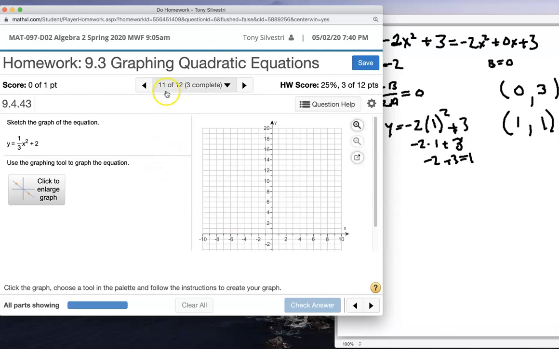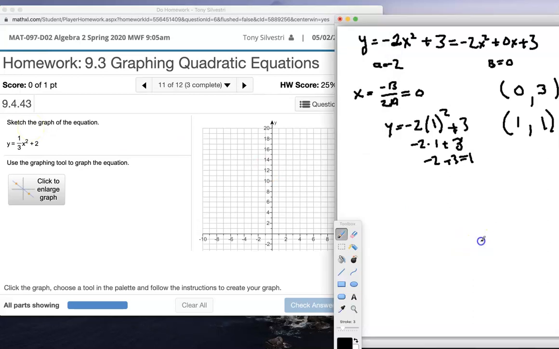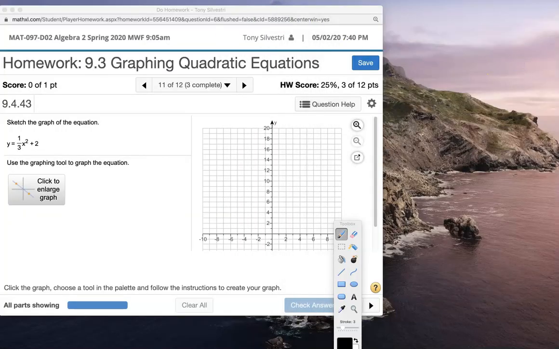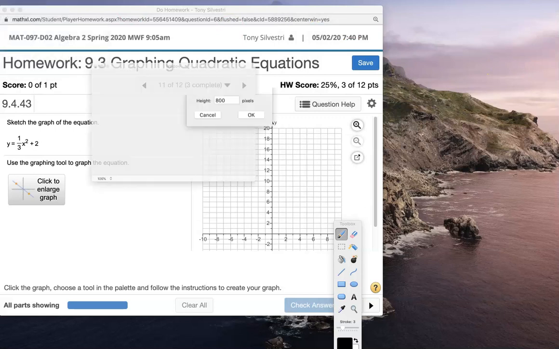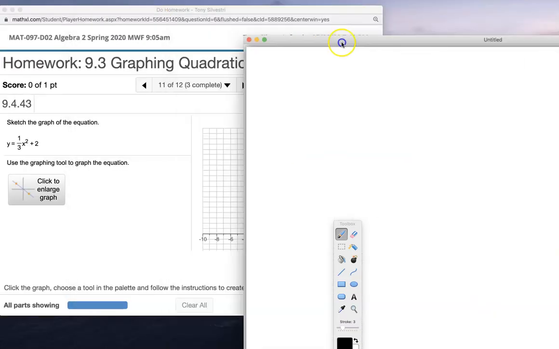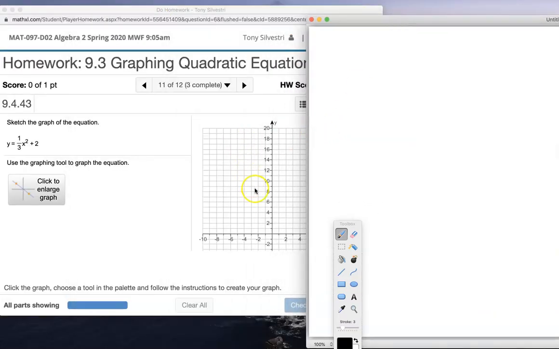Well, this problem here is the same stuff, only here we have a fraction. Don't be afraid. Fractions are good. Fractions are numbers too. Let me clear it. Don't save it. Start over again. File, new. Move this over here. This graph has to go up because there's not much going down here. The number in front of the x squared is a positive number. I don't care whether it's a fraction or not. It's a positive number, so it has to go up.